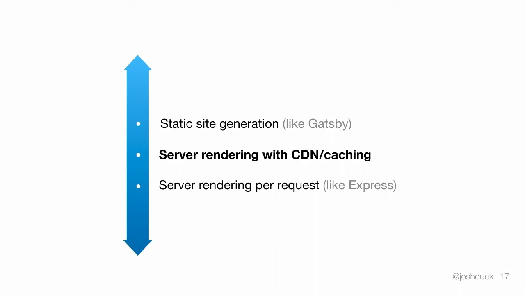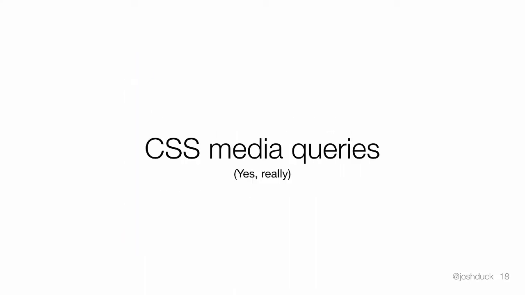We're publishing a lot of content very rapidly, and that's invalidating pretty much everything that we've generated up until that point. So we had a pretty traditional Express server, but by using a CDN and heavily caching that content, we were able to get a lot of the same benefits that you might have got with static site generation. And so less than 10% of our page views were actually going back to our Express server. If you don't have that kind of level of caching, you need to make sure that you optimize your server, because if you don't, no amount of client optimizations are going to give you a fast experience.